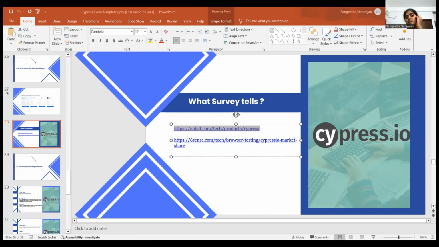Okay, now industry wise, Cypress is used across all domains: e-commerce, retail, pharmacy, financial. The most secure applications compared to e-commerce are financial services, banking applications, and information technology services. These are the applications where they mostly use Cypress. So this is what the survey shows. Then Cypress's weightage is very high compared to other tools.